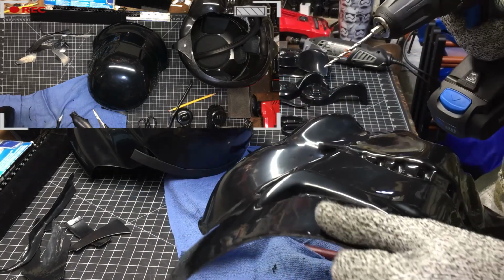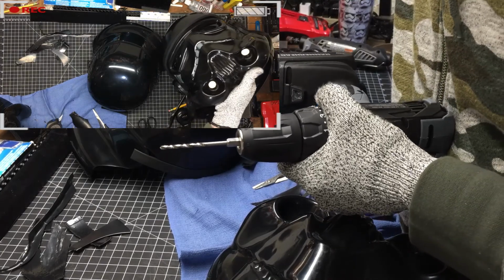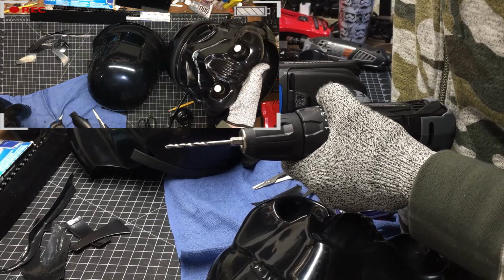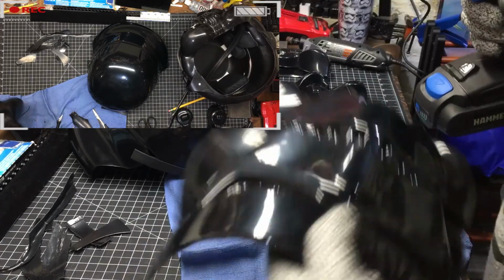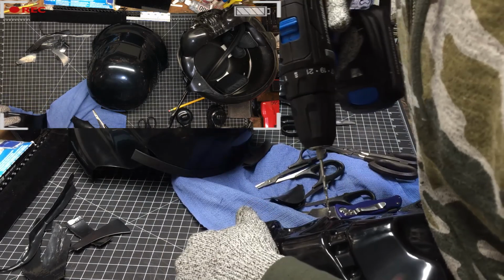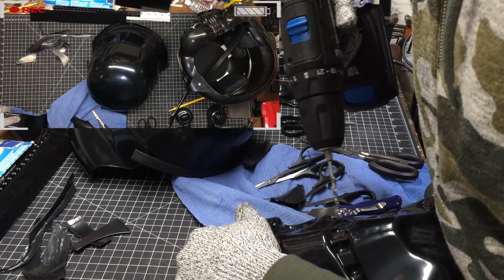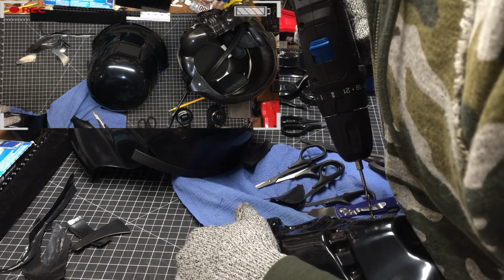Now that's also how I'm going to do the teeth. On the teeth, you want to do the 4 on each side. So I'm going to just drill a pilot hole in each of the teeth very gently. Hopefully not get too much, and then I'm going to use that as a starting point to start cutting them out. I'll start from this little hole.